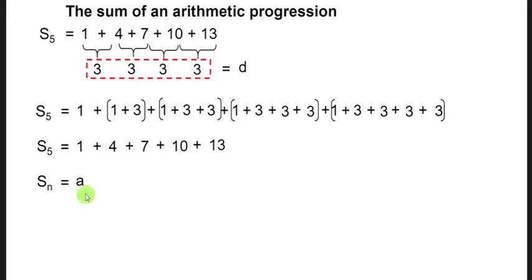So if A is the first term, for us to be able to arrive at the other terms, we get A, the first term, then A, the same first term, plus the common difference, D. That will make us find the second term. That's how we can find the second term. Then plus, the third term can be found by getting the second term, to which we add again the common difference.